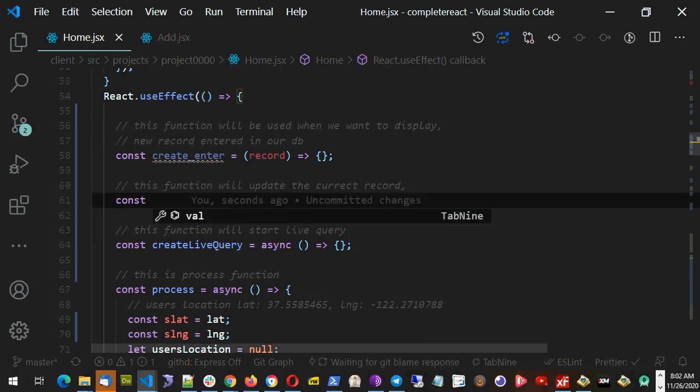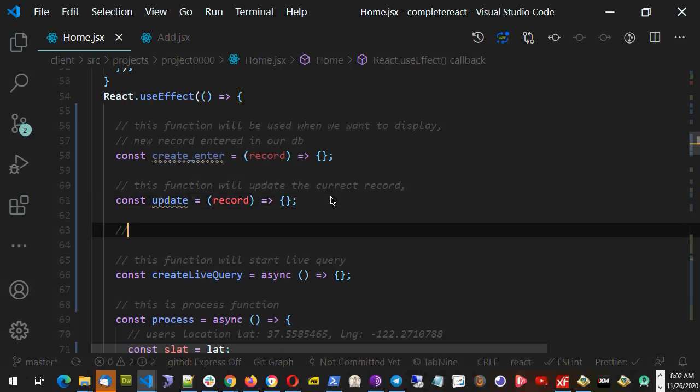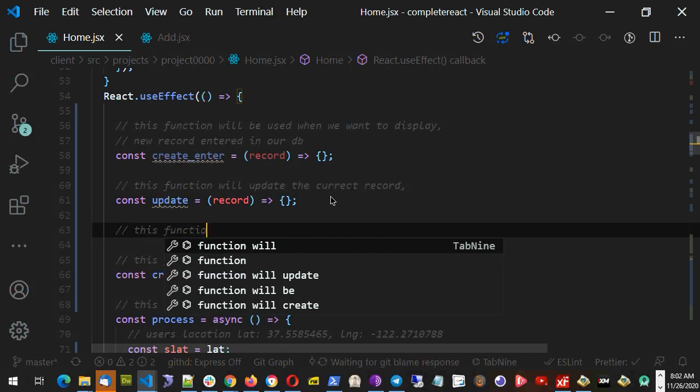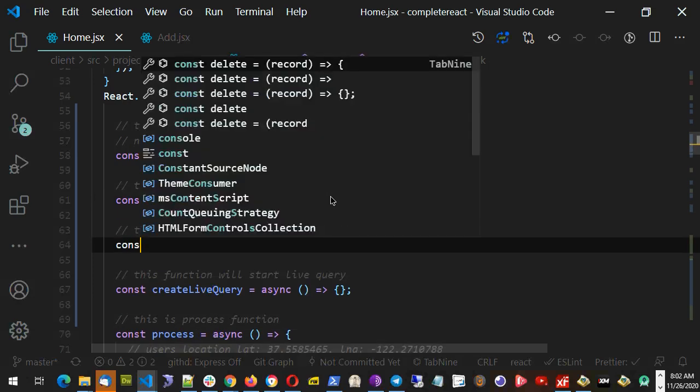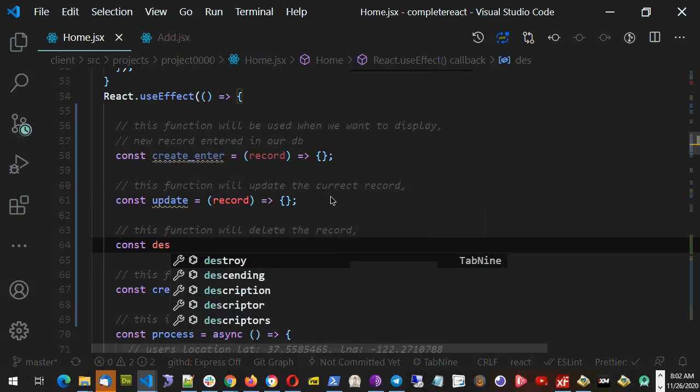So I'll create another function called update. It will take the new values. And if someone deletes the record, I also want to delete it from this page. This function will delete the record, so I should be able to delete from this page without refreshing.